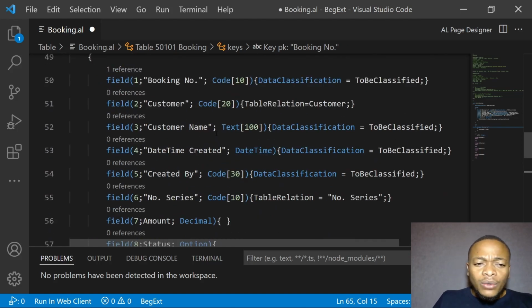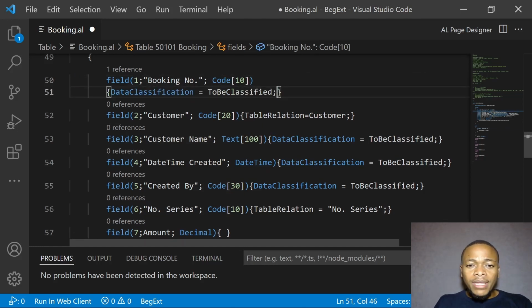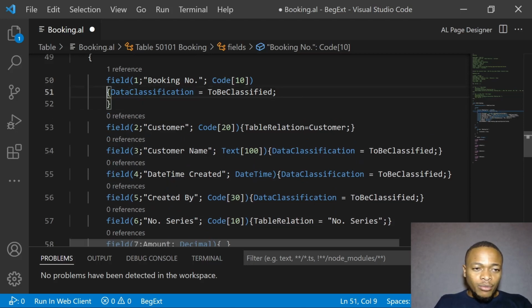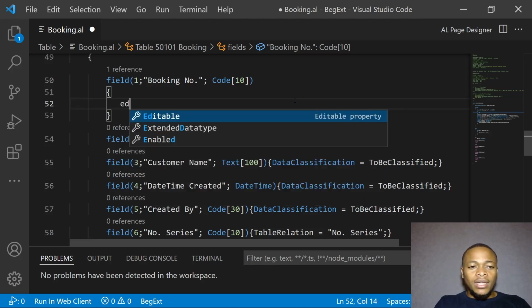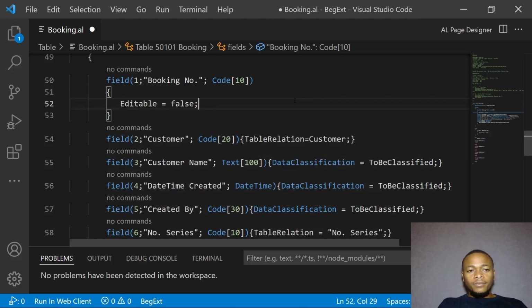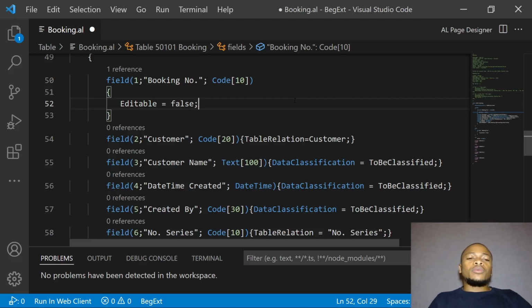Then the other thing now, we need to add some properties for these fields. The first one will be the booking number field. The most important, it shouldn't be editable because we need to populate it with a number series. The number series enables you to have a track of document numbers, and a way of naming your documents in a way that is orderly.